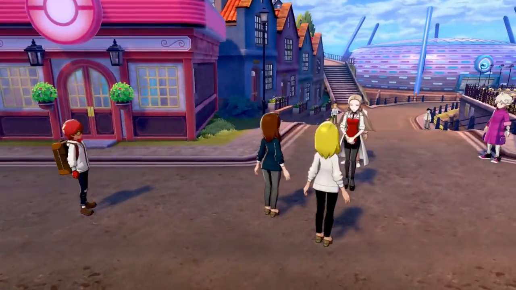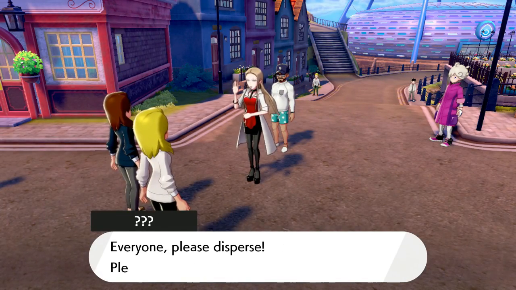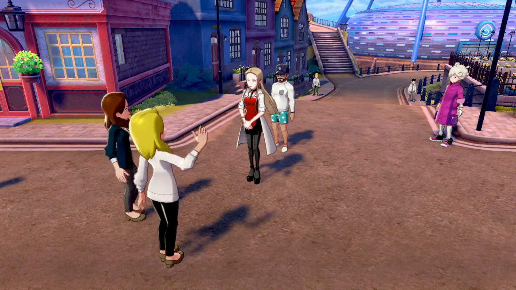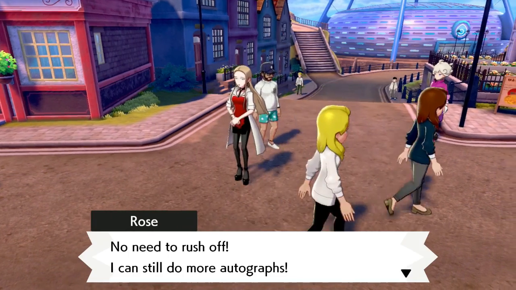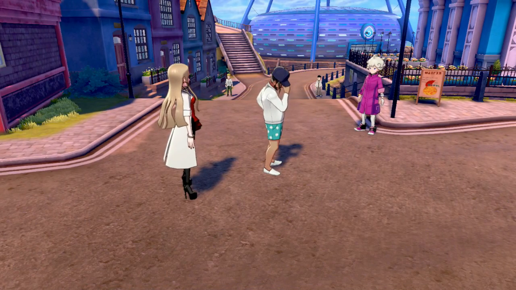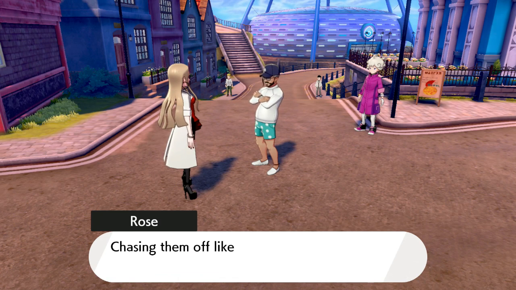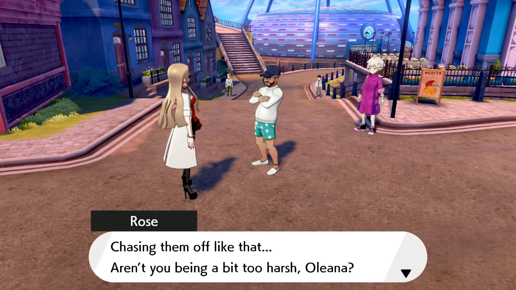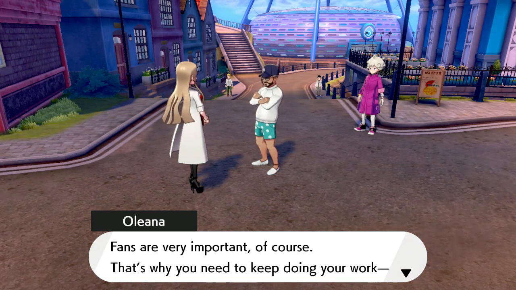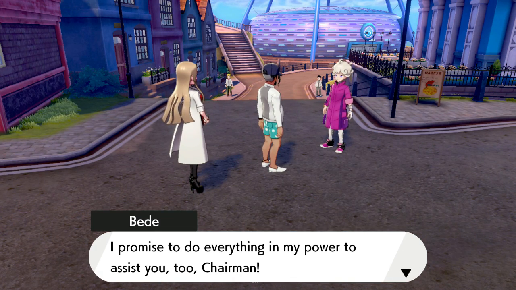Alright, what the hell? Our sincerest apologies. The champion is quite busy at the moment. Everyone, please disperse. Please leave now. Okay, see you later, chairman. I need to rush off. I can still do autographs. I'll even give you my Pokemon League card. We need to support our fans to keep doing what we're doing. Chase them off like that? Aren't you being a little bit too harsh, Alina? Fans are important, of course. That's why you need to keep doing your work. For their sake. I promise to do everything in my power to assist you too, Chairman.